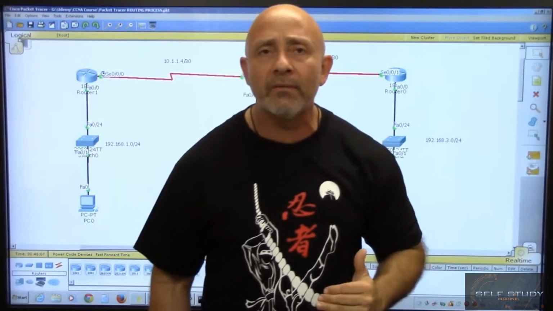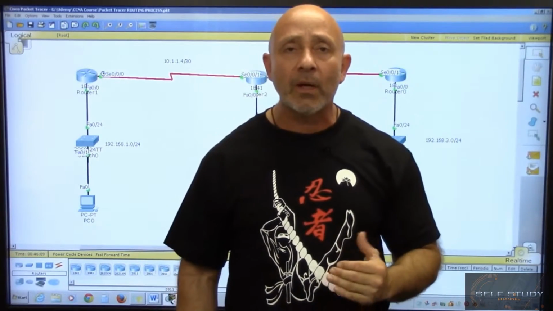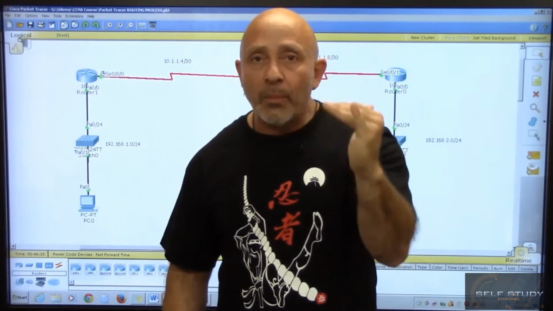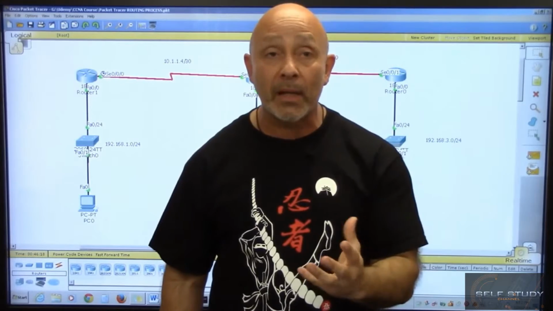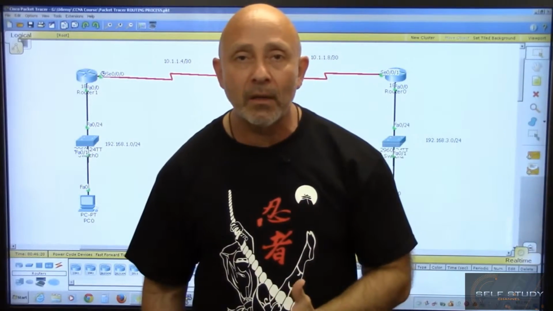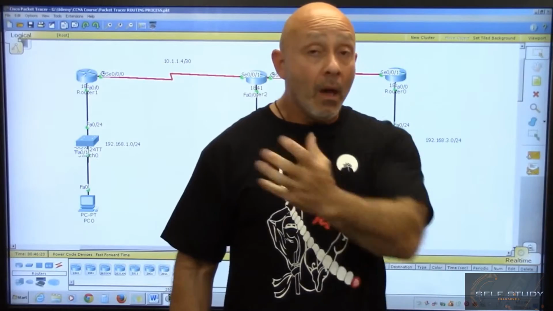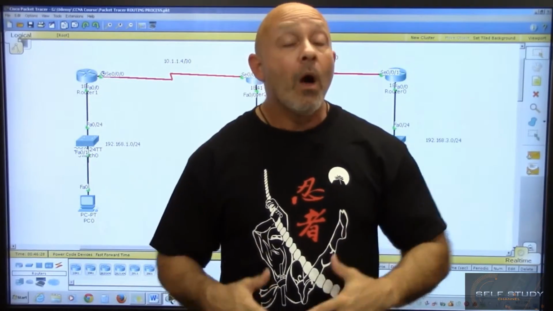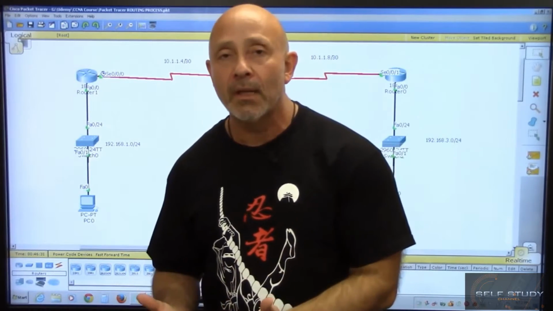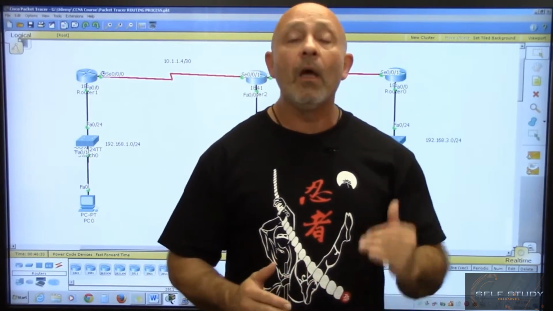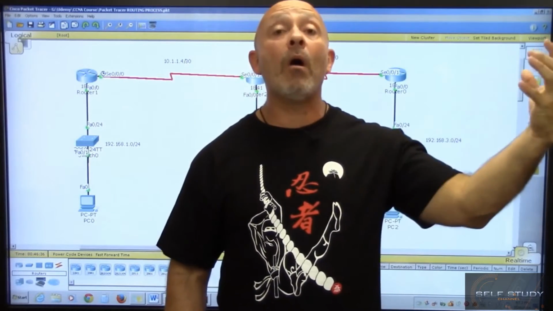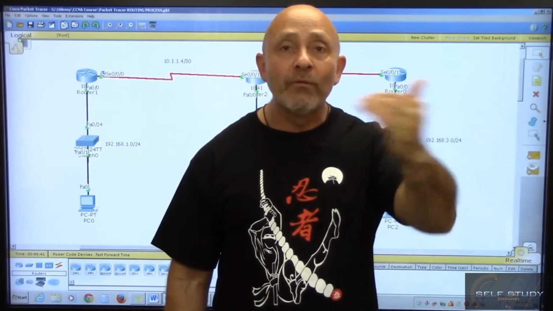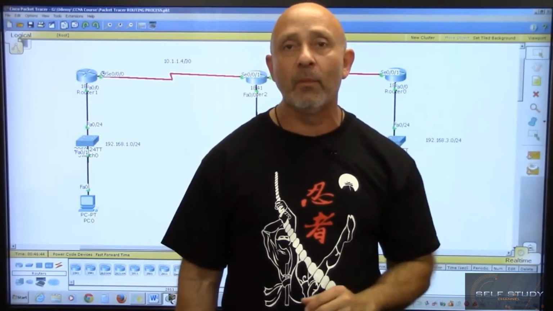When you're in a real world environment and you're trying to get to a destination network, we do our traceroutes and see where the problem is happening and why it is happening. Do we have an entry for that particular network? Why did it drop at that point? Are we having a physical layer issue? So all these things come to mind. But definitely, understanding this process will help us in the future to troubleshoot where the problem went wrong, or how my packet is traversing the network. How did I get over there from point A to point B?